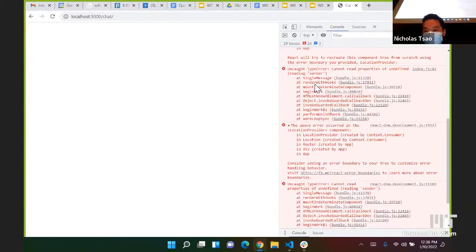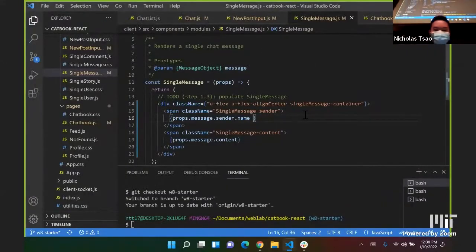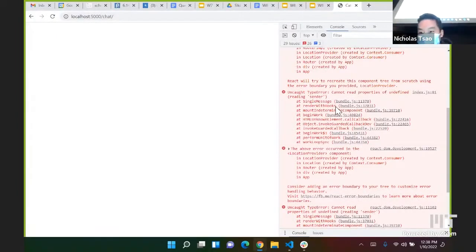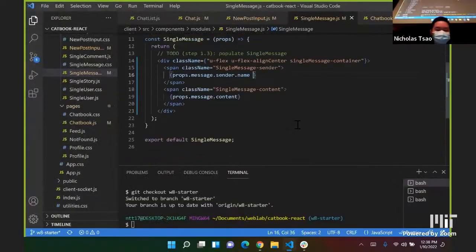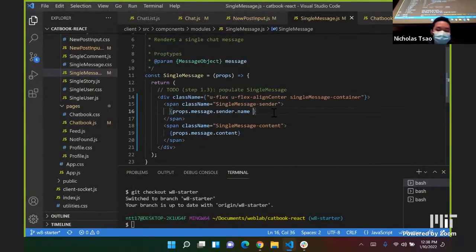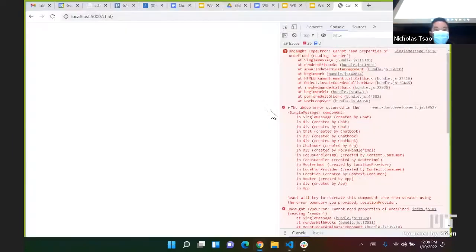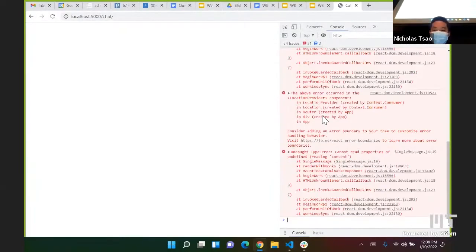Let's do some live debugging. Single message, line 81. Single message created by chat, reading sender. Okay, let's remove this temporarily and see if that fixes the problem.